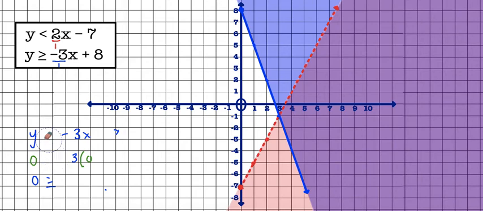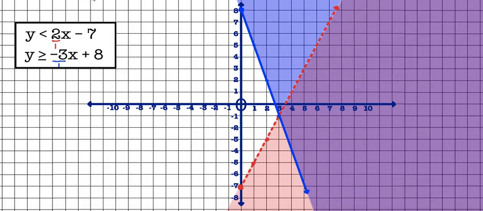And because we have two inequalities here, you'll notice that we shaded for our first inequality, which is in red, and then we shaded to the right. And then we plotted our second inequality, which is in blue, and we shaded to the right. And now because this is a system of linear inequalities, the shading that they both have in common represents that these coordinates are true for both these inequalities.